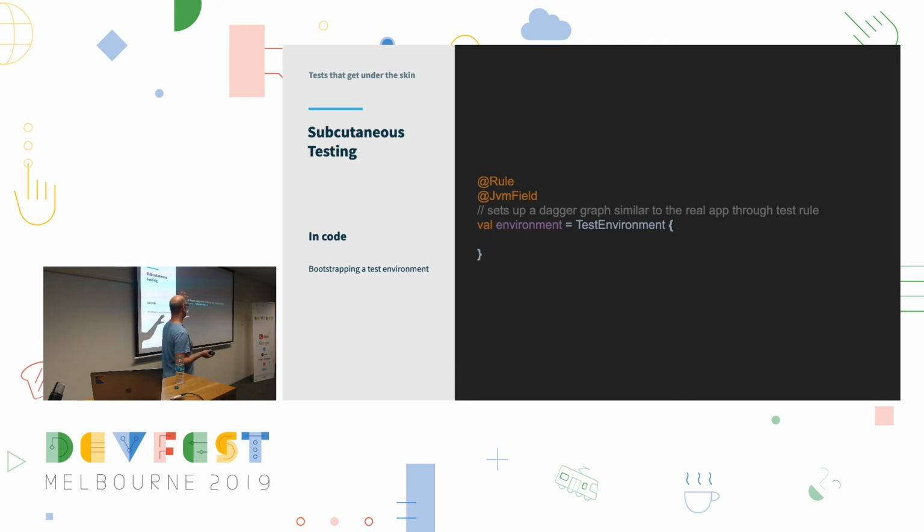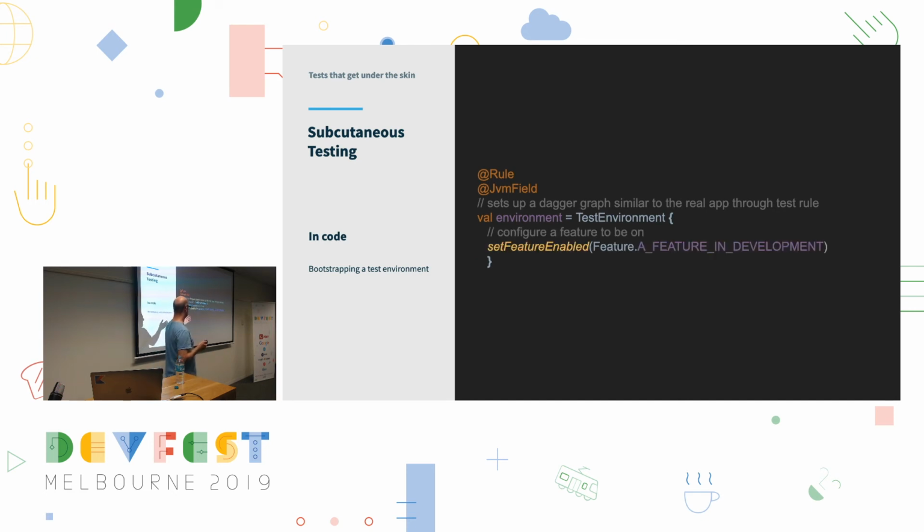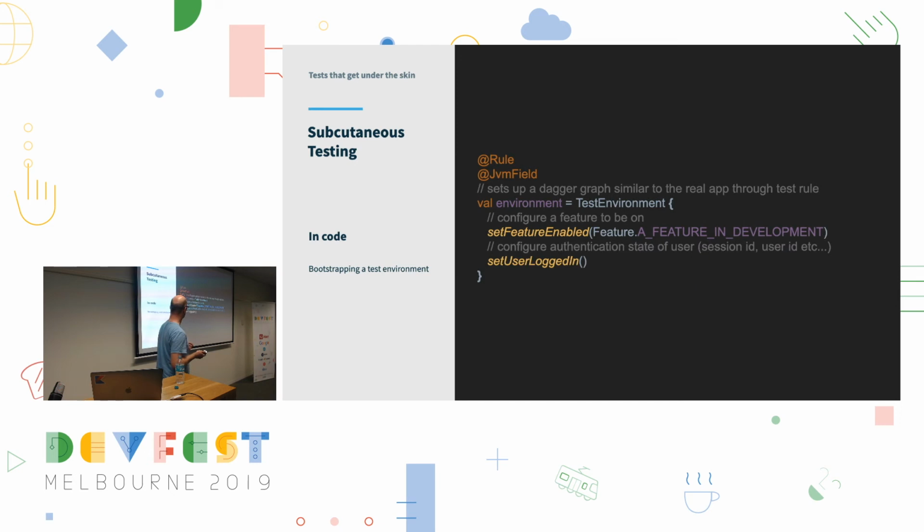The only thing this really does is spin up a specific data graph that is as close as possible to the real data graph, right? There are some things that we can't spin up, for example shared preferences or remote configs. So what we do instead is enable them to be provided by different means. But we do spin up an in-memory database, for example. And then we configure our system to be logged in.